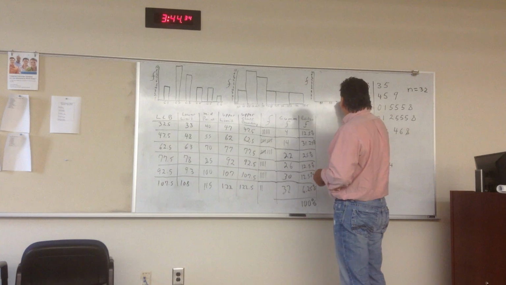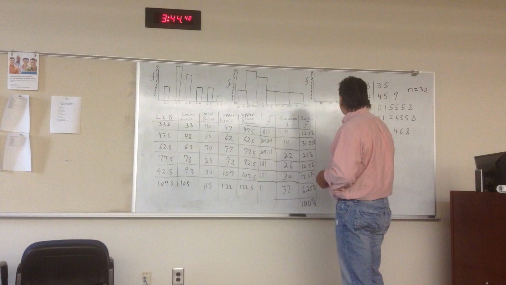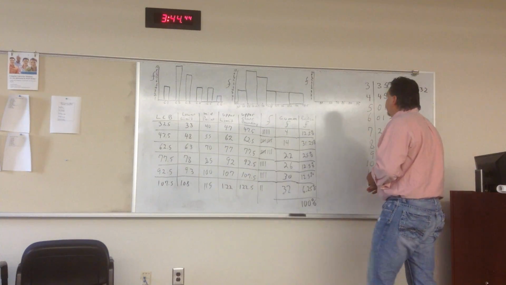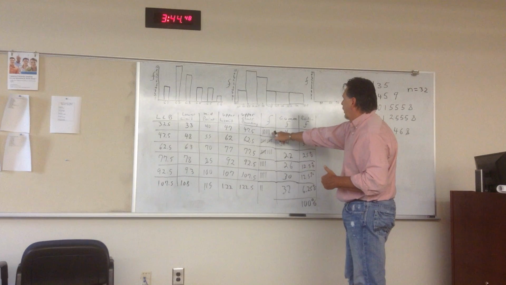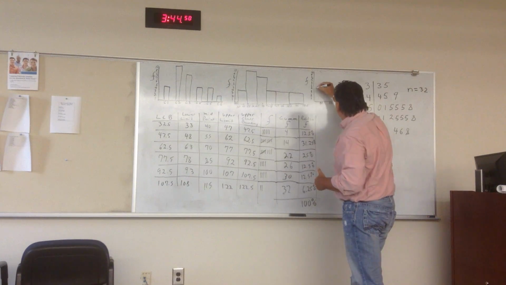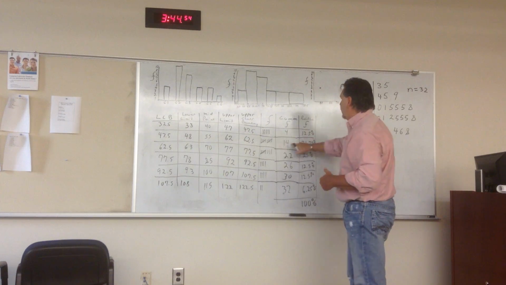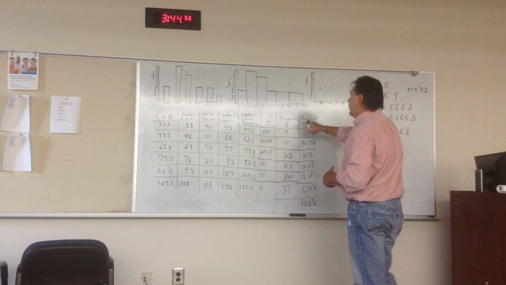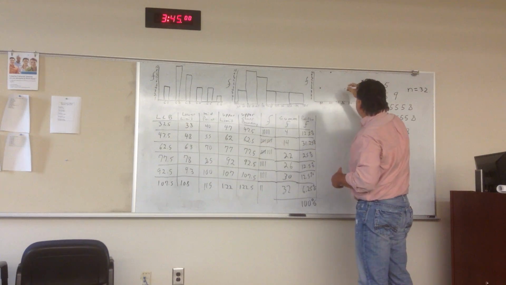Class 3, 70. Class 4, 85. Class 5, 100, and Class 6, 115. So now what I want to do is see what this data looks like. It looks like I have 4. So from 4, I'm going to put a dot here. And then my next class happened 10 times, so I'm going to go all the way up to 10 and make a point there.